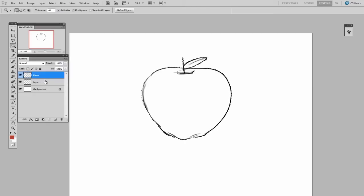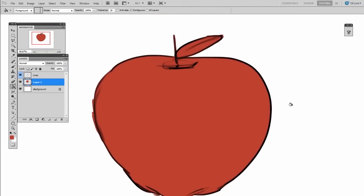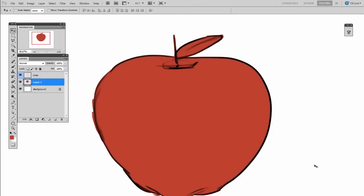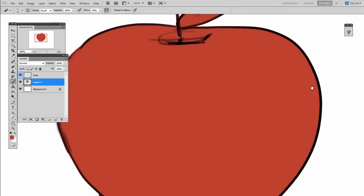All right, great. Now on a layer below the line art, I will use the paint bucket and fill. And then I'll deselect and see what I've come up with. You can see it's pretty good. Way better than before, and also they're separate layers, so I can edit them individually, and this is important. And over here where I've messed up a little bit, maybe I'll erase away some of that manually. But you see I can do that without worrying about destroying those lines. And making a few corrections like this is still way faster than painting it in by hand.